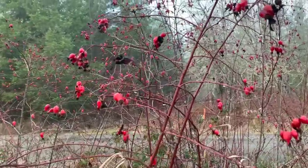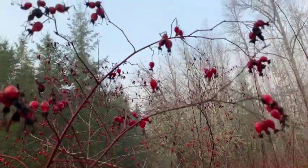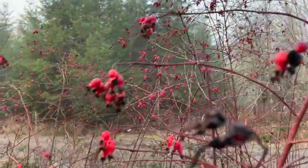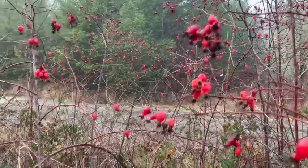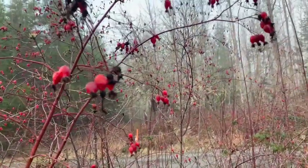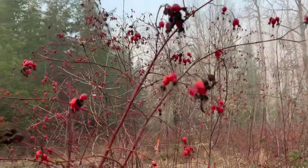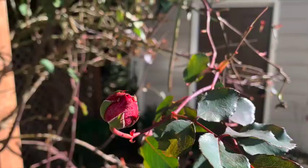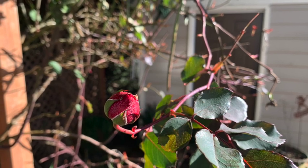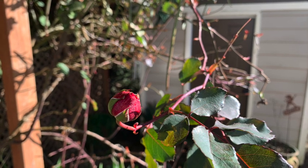Let's get close and personal with these. It's dead winter — the middle of January — and these things are ready for plucking, full of jelly, red, squishy. That's when they are prime. Look at those beautiful wild rose hips. And this one is not a wild rose — this is my Don Juan rose, an old-fashioned trailing rose, and it is very confused, blooming in the middle of winter.